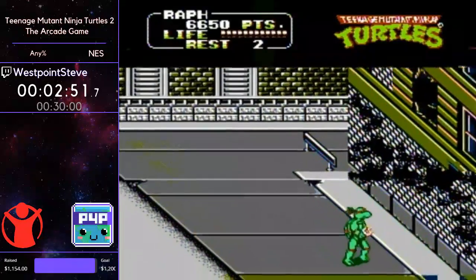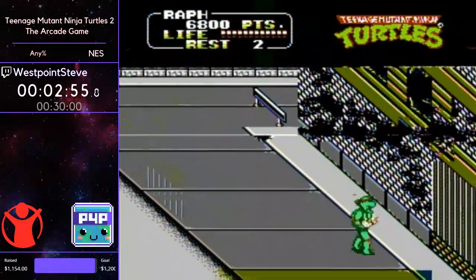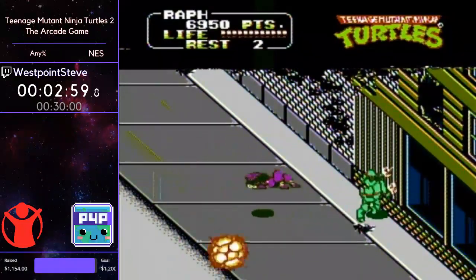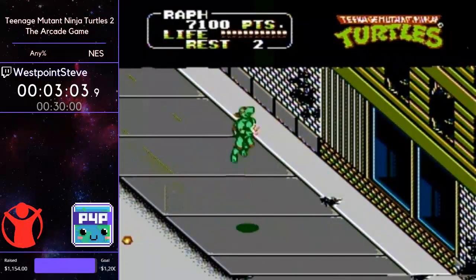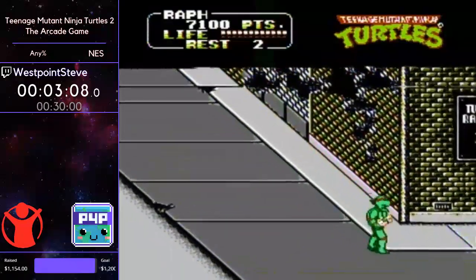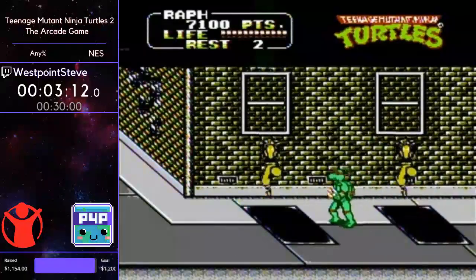Alright, coming up, we're going to see a couple of signs, which I think is pretty awesome for this Turtles 2 block. So here we go. We're going to hit some signs here, and they're going to say Turtles Racing. So here we go. This is a cool thing about the Japanese version here. Turtles Racing, there you go, folks.